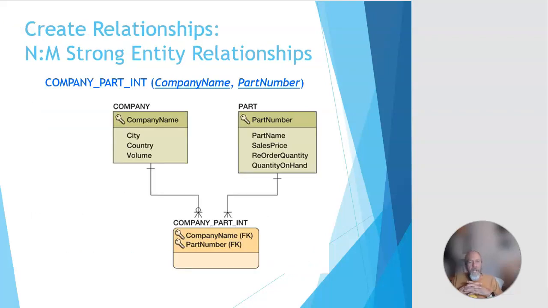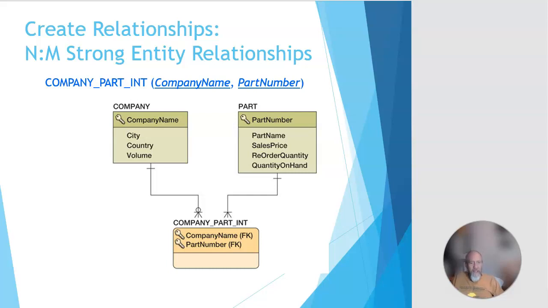Well, you put a foreign key in that intersection table to the tables that it relates to. So a company part has a link to the company name, and it has a link to the part number, and both of those are foreign keys in the company part int, but they're primary keys in the original table. By the way, that is how it has to be done. You cannot create a foreign key, at least in almost all databases, that doesn't point back to the primary key of the table that it's pointing to.